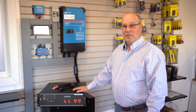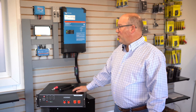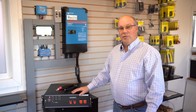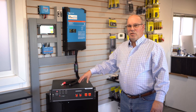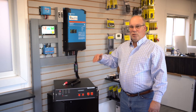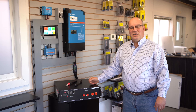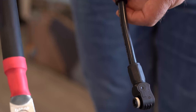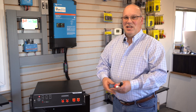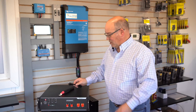We love the Pylon Tech product — great warranty, great support, works quite well. And why 48 volt? If you're not specifically in a small RV, we want to go to 48 volt. It's closer to our final AC voltage, so the losses are a lot less. Plus the cabling — we go from a 4/0 cable down to a 4-gauge. That's a quarter of the amperage and a sixteenth of the heat. This makes for a much more efficient, cleaner system.